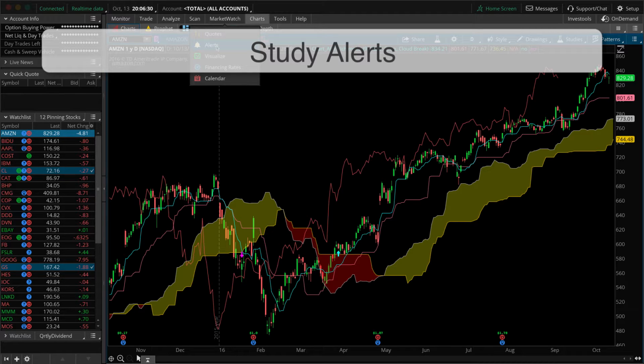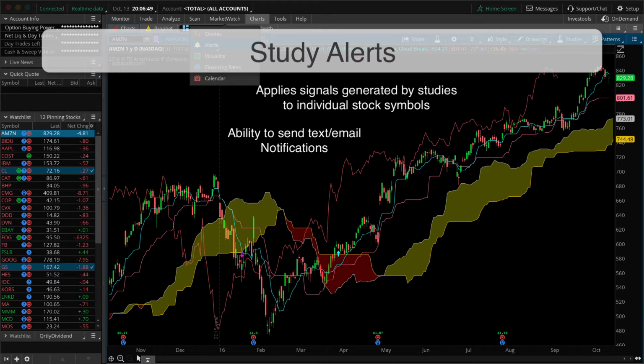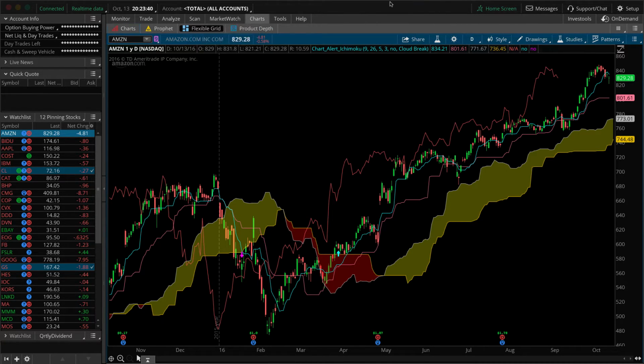Now it's a custom indicator, so you won't be able to build those alerts until you download and import this study, and it's important that that name matches. Okay, so what that means with a study-based alert, you will be able to receive texts or email notifications through the Thinkorswim platform, because it resides on their server and it runs on their server, and that way you don't have to be logged in to get the alerts. Okay, so let's dig right in here and get started.